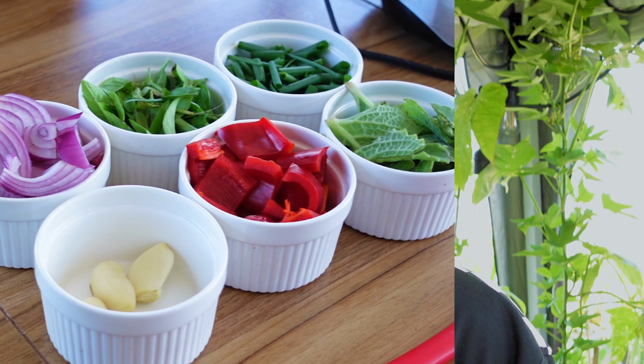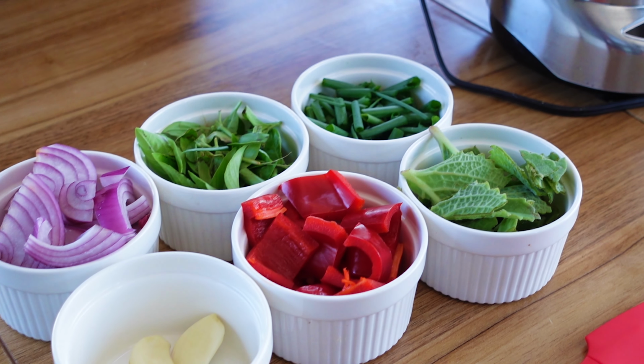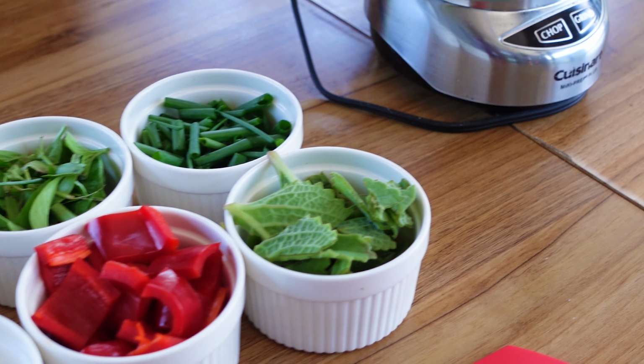Okay, so for this dish, we're gonna make some fried fish. Now, I already made a green seasoning earlier in the series, but when I'm making fried fish, I like to make my seasonings nice and fresh, right?